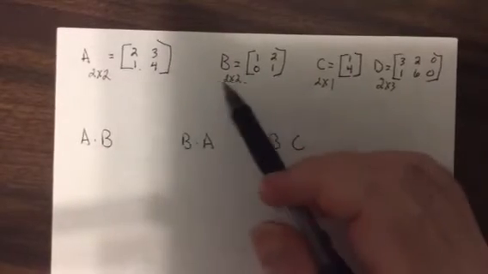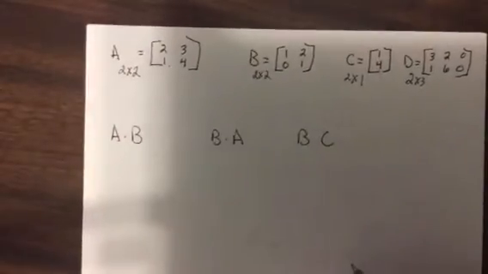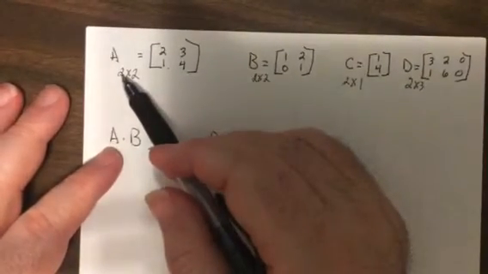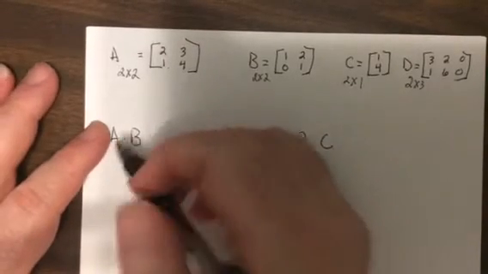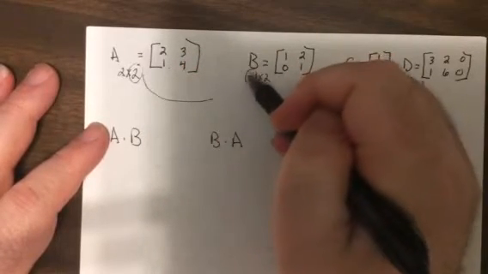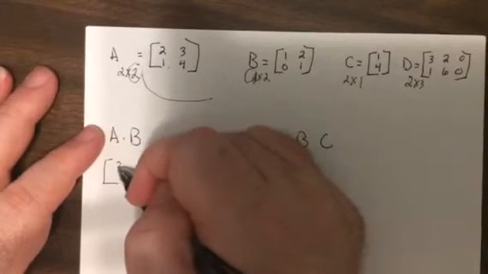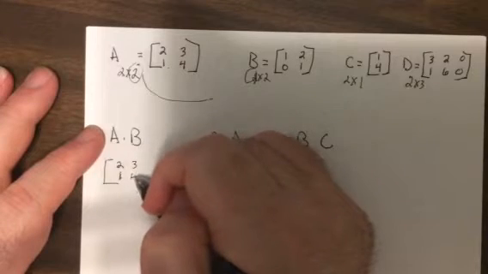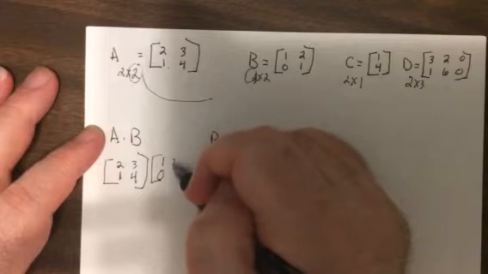Okay, so let's look at this other page here. So I have some matrices at the top. A, B, C, D. So can I multiply A to B? That's what this says. So I would have a 2 here. Yes, I can. 2 and 2. So it's going to end up being a 2 by 2 again. So it'd be 2, 1, 3, 4, if you want to write it out. And that's a 1, 0, 2, 1.